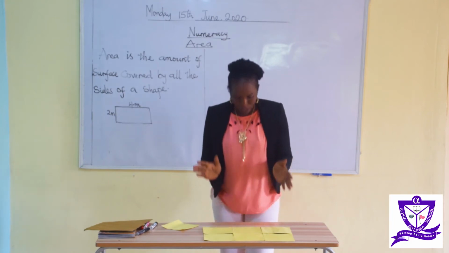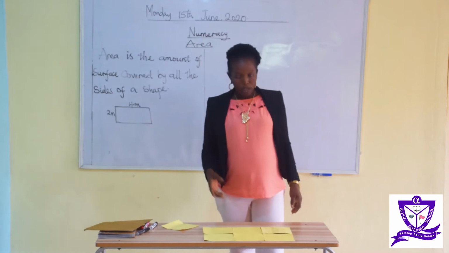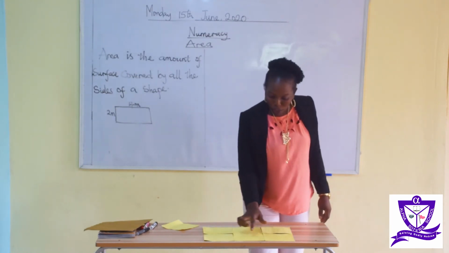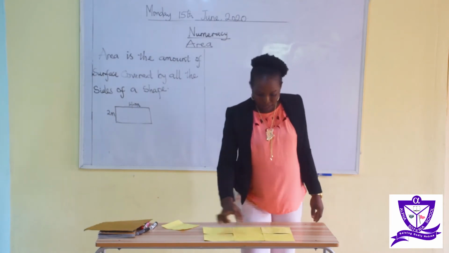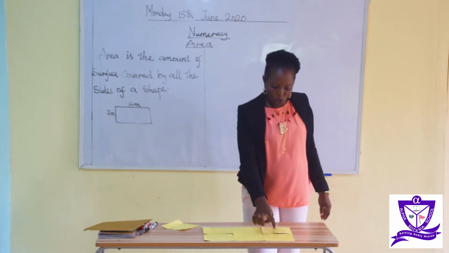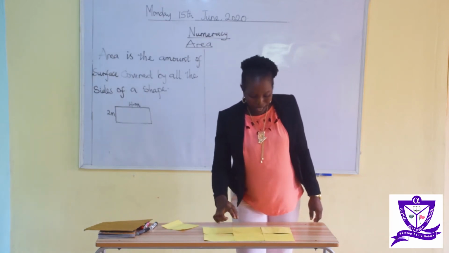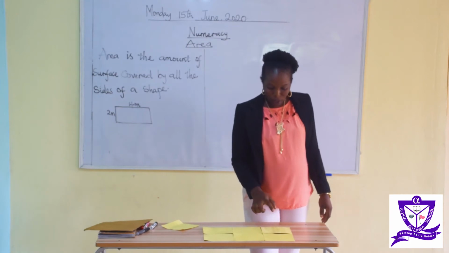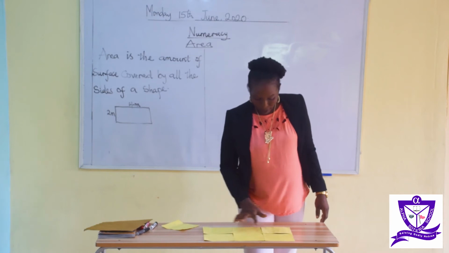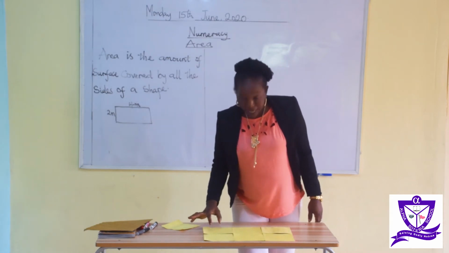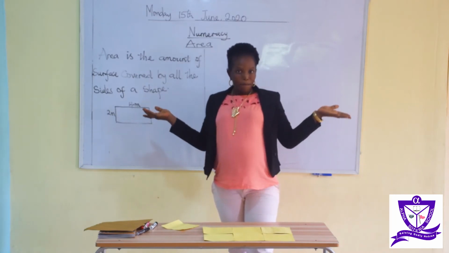So what do I have here? Good. The tiles are now side by side. Don't forget, I have 1, 2, 3. That is 3 square meters for the length. And what is the breadth? I have 1, 2. Are we together? So I have 2 rows, and how many columns? I have 2. So if you count all the squares together, let's go: 1, 2, 3, 4, 5, 6. That will be 6 square meters.